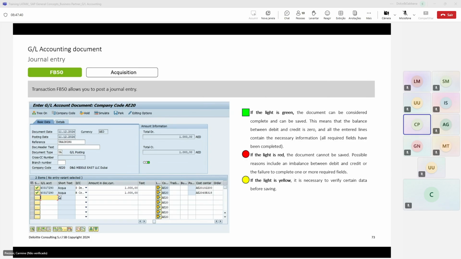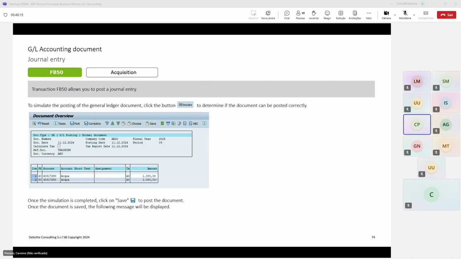When we insert the account, as you can see in this example, we have the same amount relative to purchase aqua, but we insert two different cost centers, because for example, we inserted the wrong information in the vendor invoice, but now we want to transfer and correct the cost account. So we insert the two line items, and of course the total of the debit and credit is calculated automatically by the system. If the line is green, we can finish with the posting.